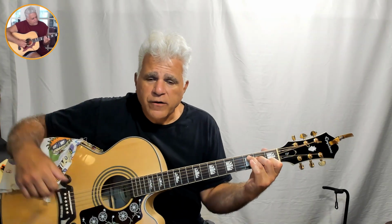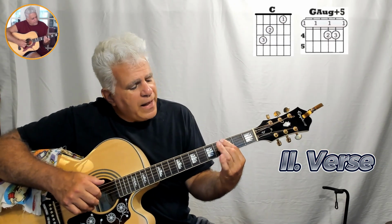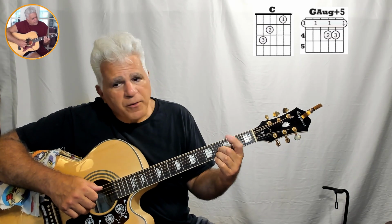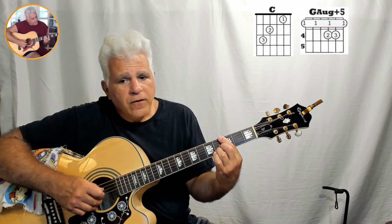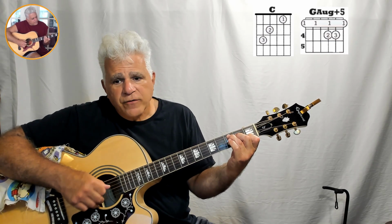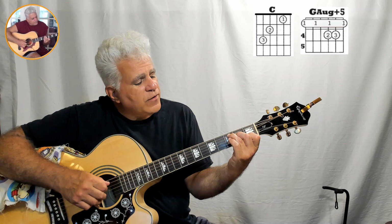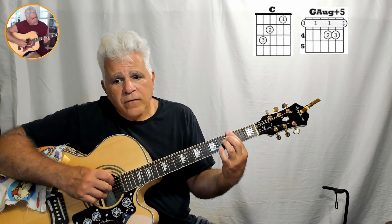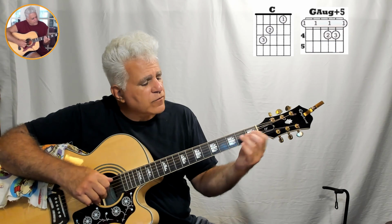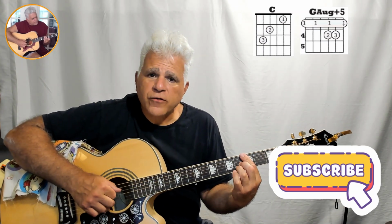So we're going to play a C chord to start us off, and then we're going to go to the G, again the bar with the G, and the G7, but we're going to add in the alt or the augmented 5th, okay? So that's going to be the 3rd finger slipping right under the 2. And to get the feel of that, you can go back and forth with that. Notice that I'm playing the bass with the 5th finger, the 5th string for the C, and then the 6th string for the G. And then with these fingers, I'm playing either 2 or 3 fingers depending on how I feel. Okay, and there's your little vamp into the verse.